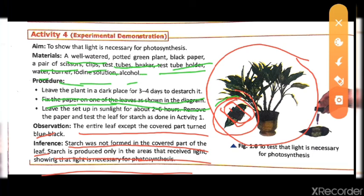See students, if you are listening about this experiment, it's a little bit boring. By listening to these things, this is boring. But if you do your own activity in your lab, when the school opens, we will perform this activity in our lab. So when we do this experiment, at that time you will enjoy.